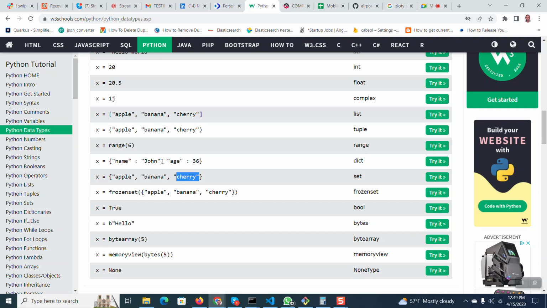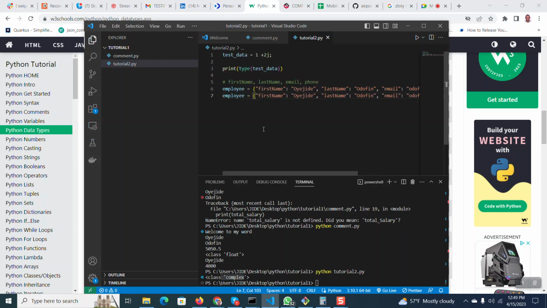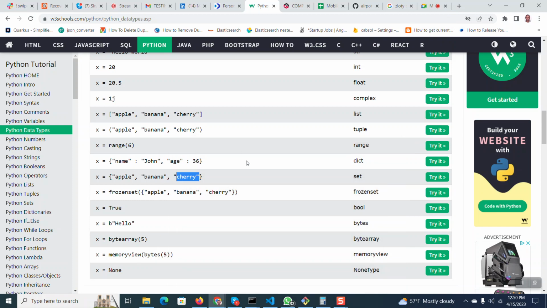Like here now, if I want to create this one as a set, let me call it employee set. It will not have all this. I'll just pass only the values to it. Did you get it? Each of them has a use case. There are cases where you need a set. There are places where you need a dictionary. There are cases where you need a tuple, where you need a frozen set. But it is not left for you to now think.